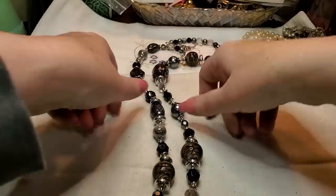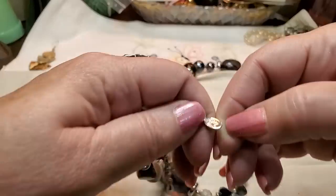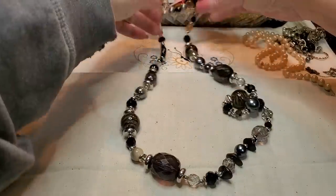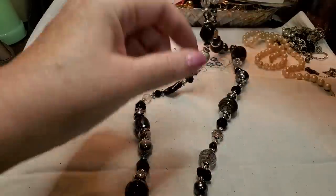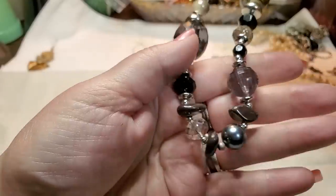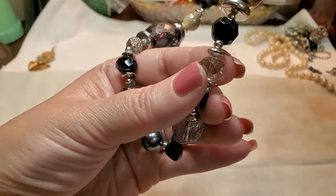This is a long one — acrylic beads with some acrylic rhinestone faceted cut, very sparkly. What does that say? Cookie Lee — nice. Cookie Lee, that's pretty. Nice and long. The beads are kind of marled — look how shiny they are. They feel like glass, they may be glass, they're fairly heavy. Faceted cut.